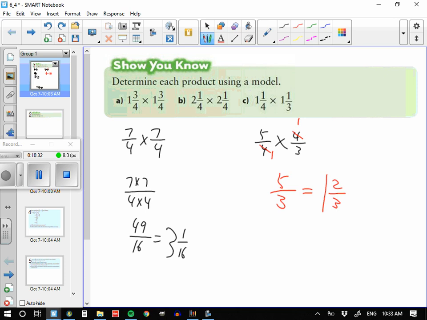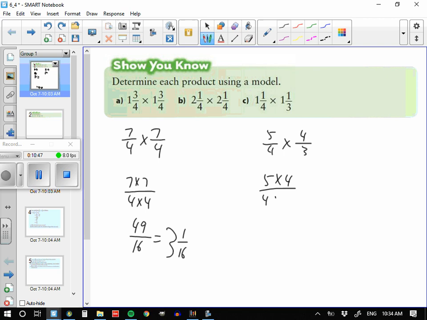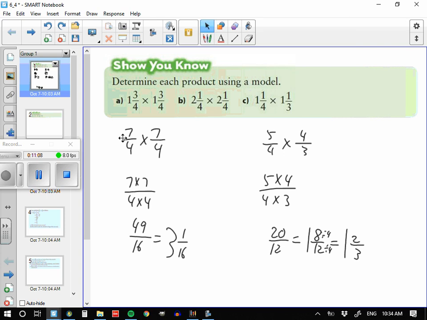But if you didn't cross reduce, let me do this again. You got 5 quarters multiplied by 4 thirds. You did 5 times 4 on the top and 4 times 3 on the bottom. You get 20 over 12, which is 1 and 8/12, which is 1. Oh, I think I had the wrong answer in the model. I did too. It's supposed to be divide by 4 and divide by 4. Oh yeah, I did. Which is 1 and 2 thirds, not 1 and 3 quarters. Oopsie daisy. Oh well, problem solved.